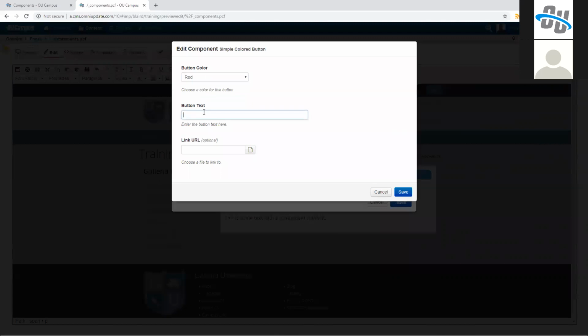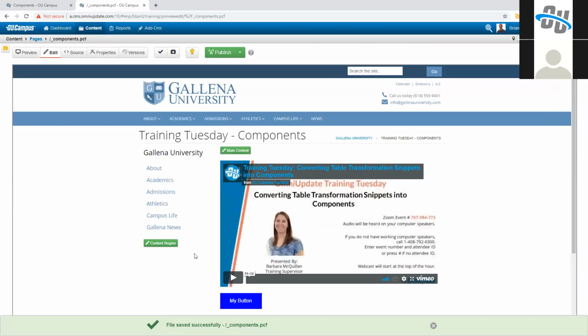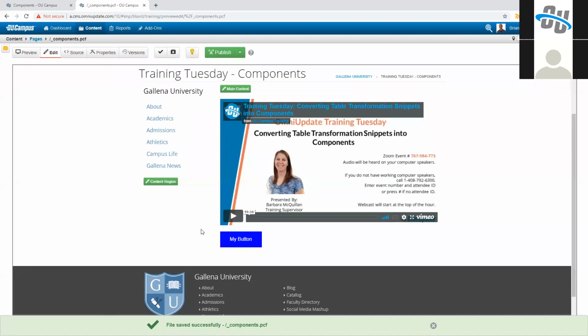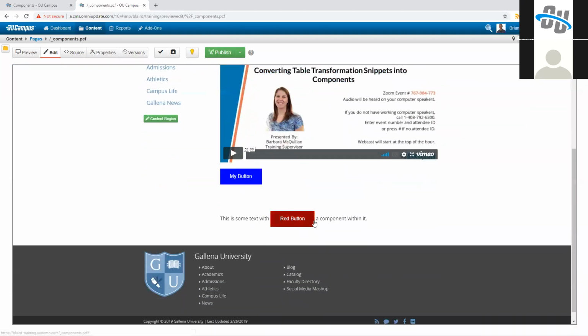And we'll make it red. Red button. And we'll just link it nowhere. The example here. So first thing you'll see is it'll look like this. Whatever text that you have is just going to be surrounded with it. You see the component pill right here. When I hit save, it's just going to try to render that code within the HTML that it was put into. So there we go. In this case, you can see it just injected the code from the red button in there.